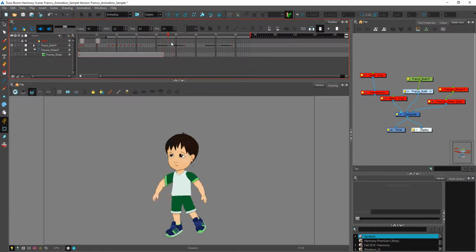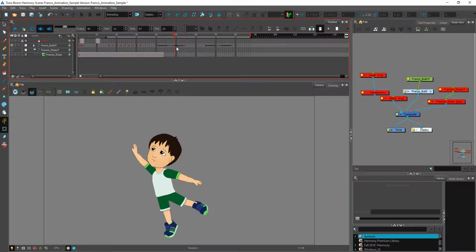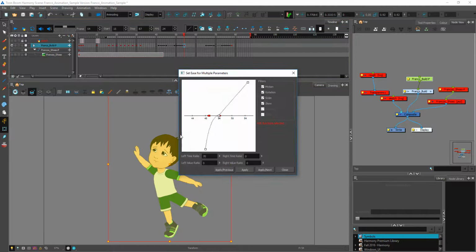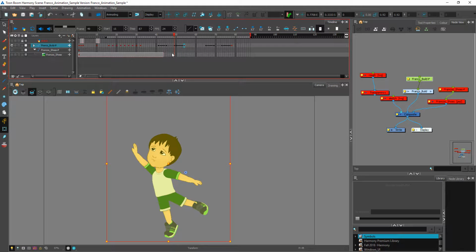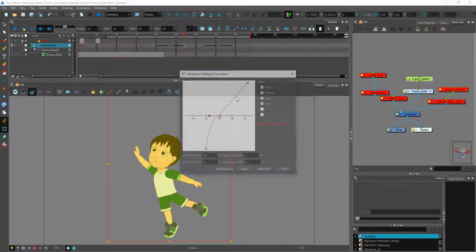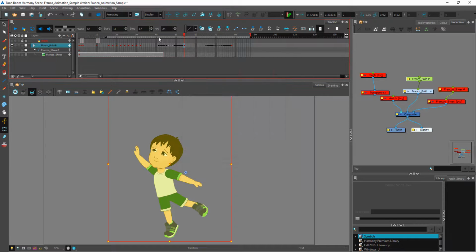So the second way to do it, instead of clicking and dragging, is if you already have your eases set. If you want to have your eases set and you want to convert it to twos, you don't want to click and drag something that already has an ease. Remember, it only works if everything is set to 0. But because this animation that I'm on right now has an ease of 70, I don't want to lose that.